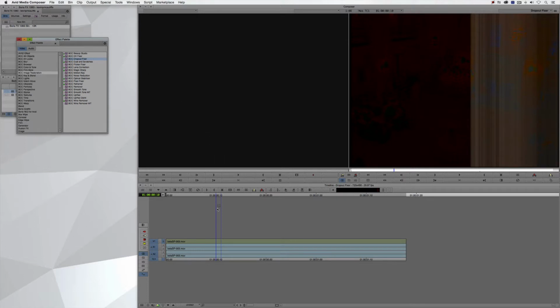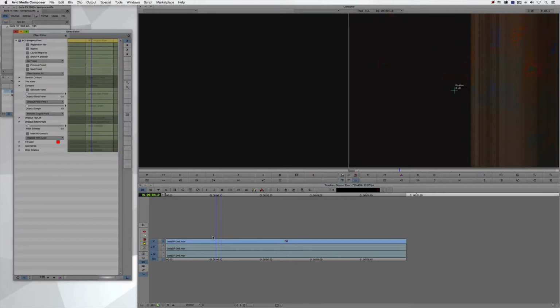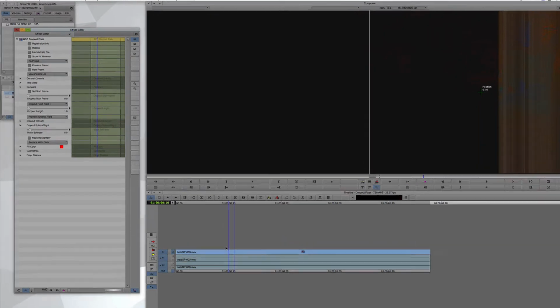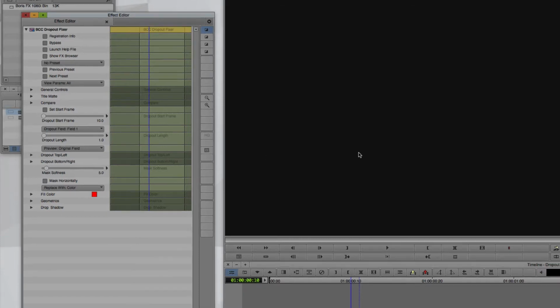What we're going to do, simply, take the effect, drag it and drop it down onto the shot, and I'm going to step into effects mode, my shortcut Shift and Y on the keyboard. Now the first thing that the effect needs me to do is to tell it what pixel, or what frame in this case, do we want to fix. Now in this case, it's actually the frame that I'm parked on, so most people think that you're going to have to enter a value or something like that. I actually don't even need to do that. I'm just going to mark the start frame by simply hitting the start frame button right here. You'll see that it immediately updates and knows that it's frame 10.